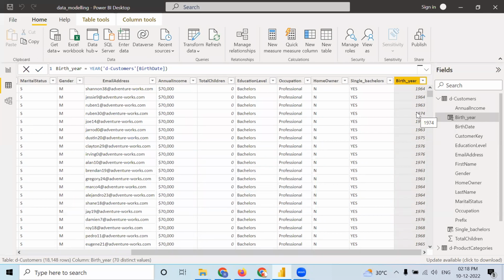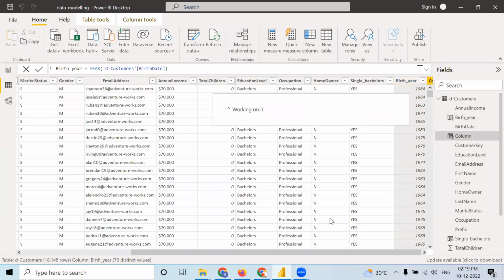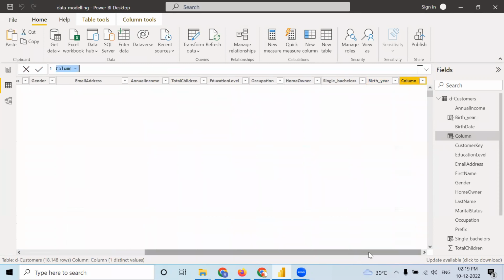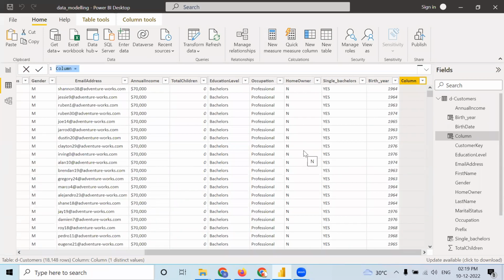Now we need the current year so that we can get their age. On subtracting the birth year from the current year, we can roughly predict their age, right? So I am taking a new column, and let us find out the current date. Current date is important. So from the current date, we will extract the current year. I'm simply mentioning it as current, and is equal to, the TODAY function. Today we have to use, and press enter.